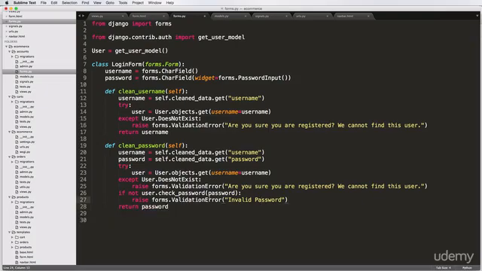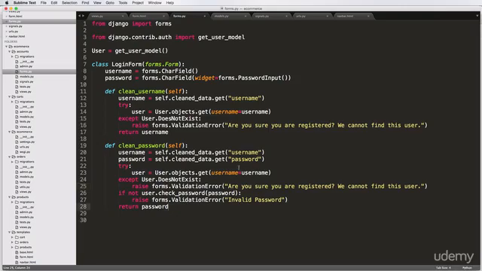Okay, so this is actually a little bit more of a mess than it should be. Realistically, we want to use the clean username like I was about to do, but I want to show you that you could write the whole thing out like this on just clean password. You could just get rid of this completely and just use clean password, and it would have similar types of validation errors, but it's better to have them separate like this.